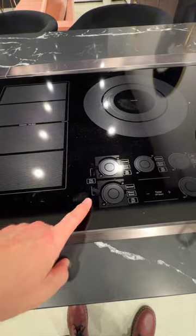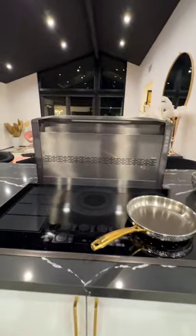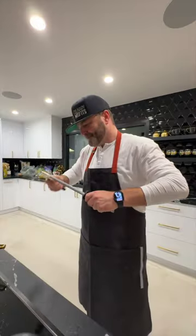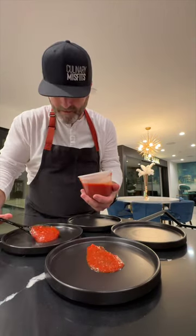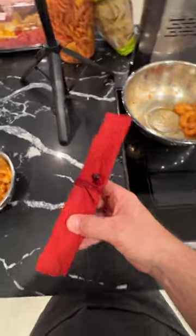This might be the most incredible place I've ever cooked in. Let's see if the equipment works. All right, so they have an induction burner top, which I really love. So these are brand new. Check these out.